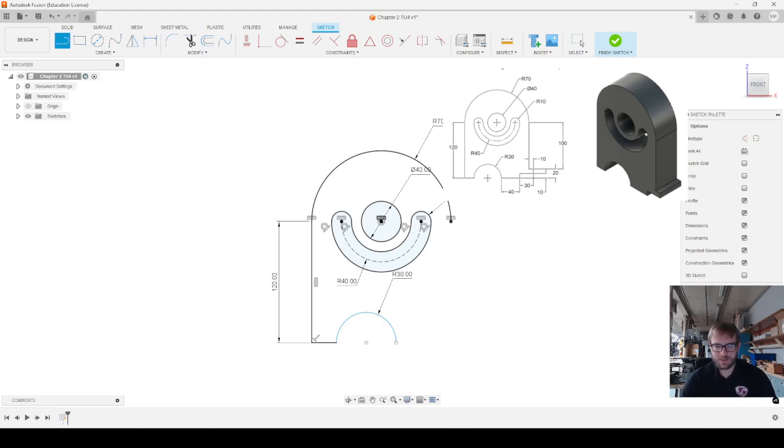Now L for line, I have a section here that's 40 long. And then it's a little bit hard to tell from just the drawing, so the 3D view is nice, but it comes up 20. No, it comes up 10 here. Sometimes you have to look at these drawings really carefully because they get a little bit confusing.